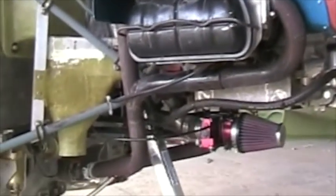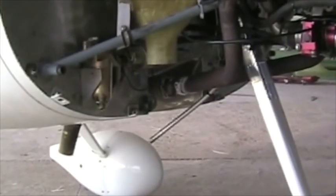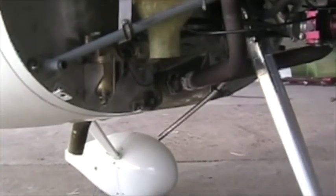We've got a simple 4-into-1 type exhaust system which goes into the tunnel under the aircraft, and there's a silencer in there. There I've got a flex joint followed by a free flow silencer and then a 90 degree bend at the end to make sure that the hot exhaust gases don't go straight onto the fiberglass underside of the aeroplane.